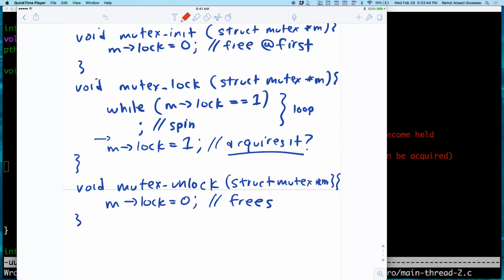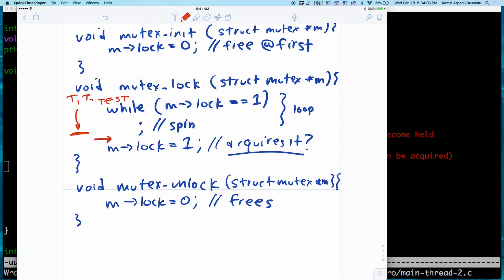Yeah, exactly. So if thread 1 came in here, kind of did this part of the code we'll call the test. You know, it's testing if the lock is free. It could do the test. It'd say, oh, the lock is free. Then it's about to do this acquisition of the lock, but it gets interrupted.